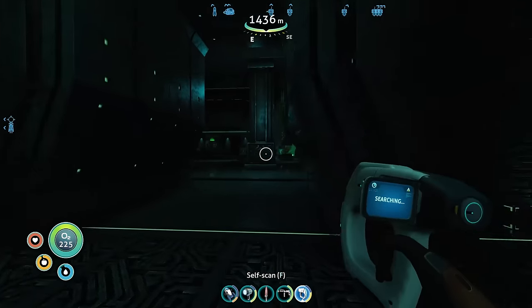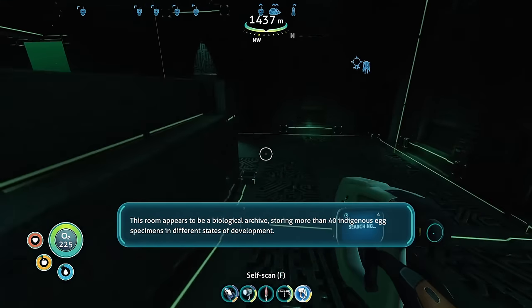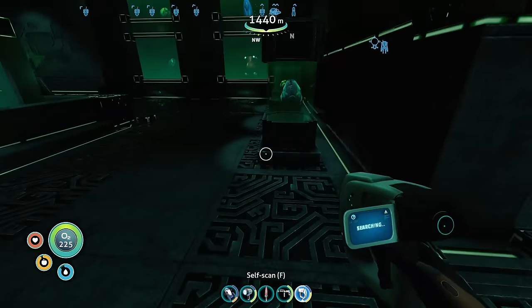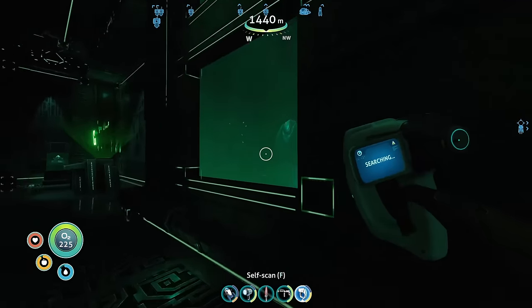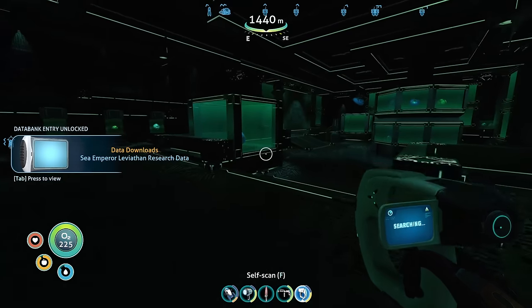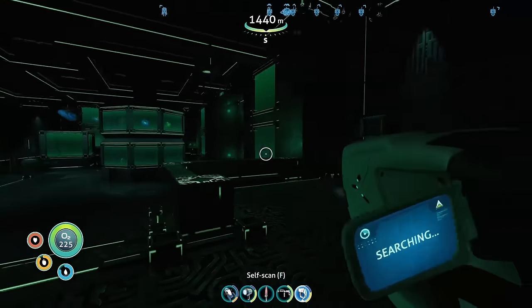This is like the hub. This room appears to be a biological archive storing more than 40 indigenous egg specimens in different states of development. So, basically, y'all are doing what I was doing, but to a much greater extent, I see. Okay, well, either way, I see data. I take data. Sea Emperor Leviathan. Okay, but based on this, it's not a bad thing. Like, it feeds off of microorganisms, so it can't be that bad.